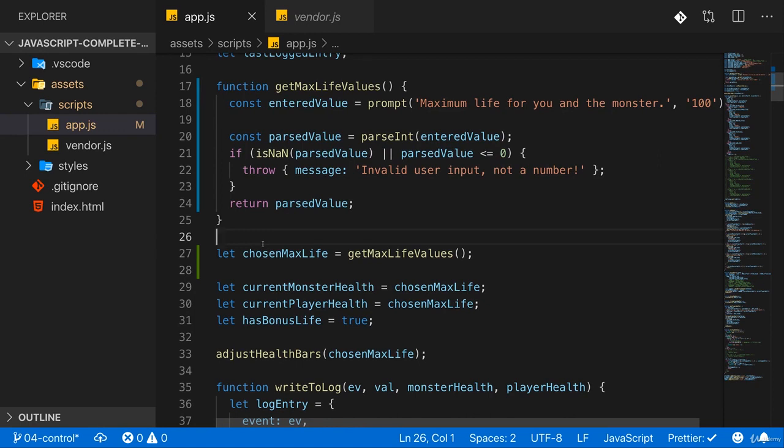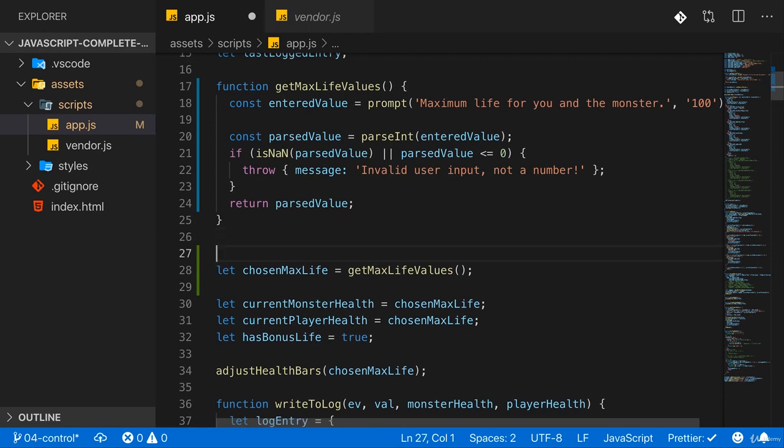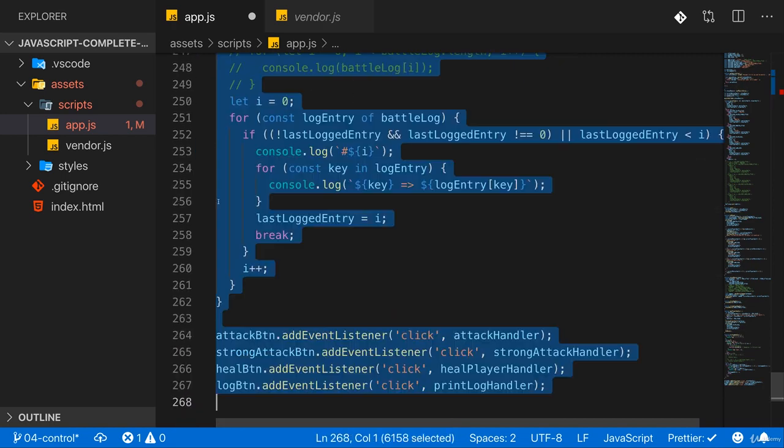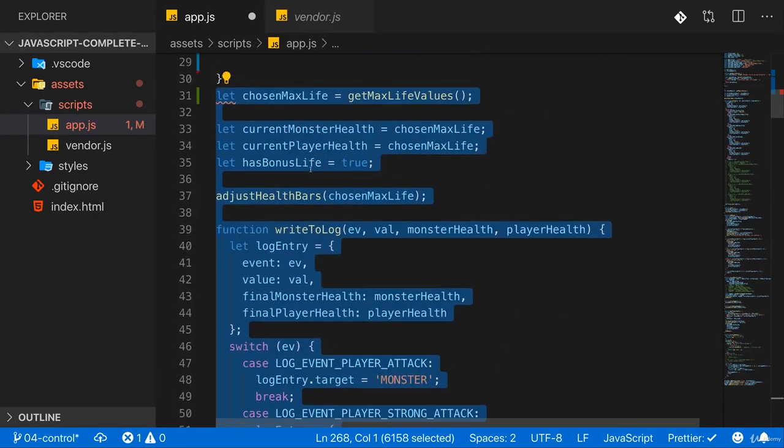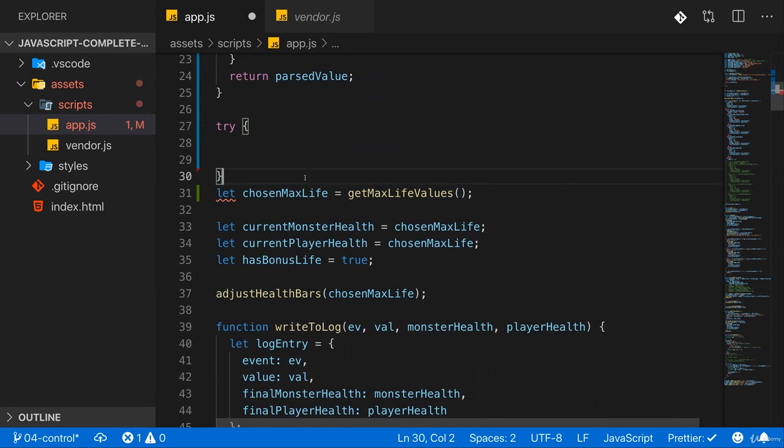The idea is that you wrap try catch around the code that might fail. So you might think, great, I'm going to put my entire program into the try block, right? We put all that code here, all of that, we move that into try, because then we catch any error that might occur. And even though we don't know yet what we can do then, this sounds good. We catch any error and we'll probably be able to do something great and have our script not fail. This is not what you should do. Don't wrap your entire script into try. It's not good for performance, and it's also a very bad programming style.